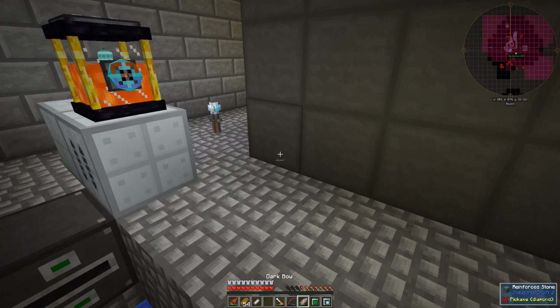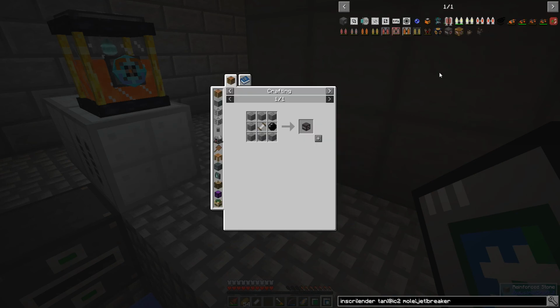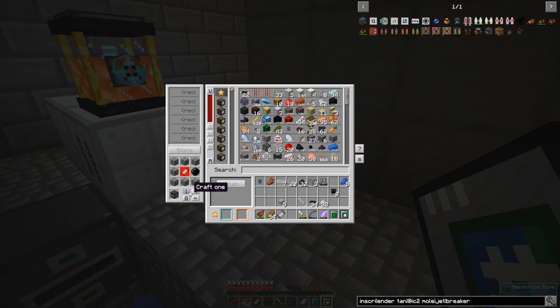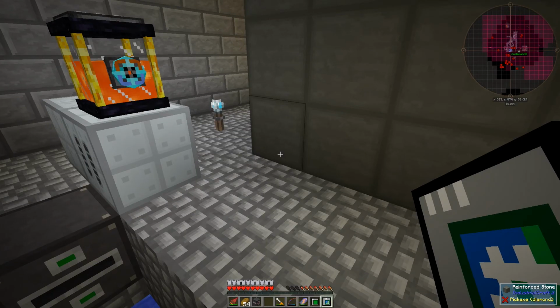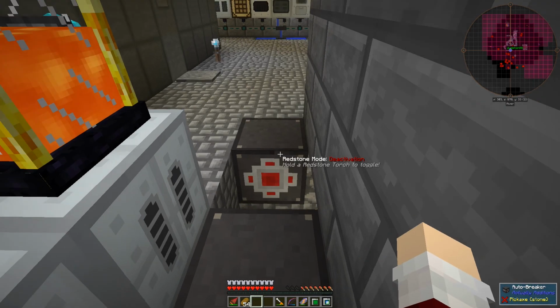And then we need to make the fluid block breaker. So we need the breaker, which is, again, we've made before. So we're using this auto breaker here. Should have everything we need. Which we do. Nice. And we're going to put you there.